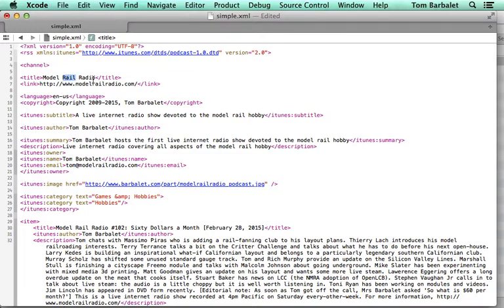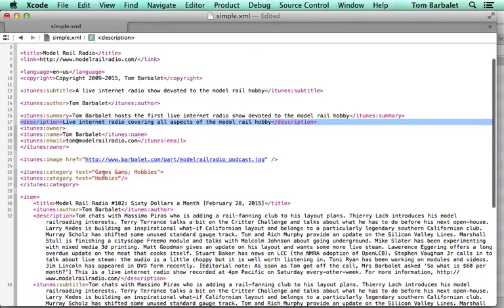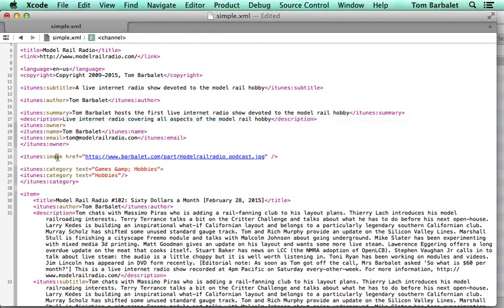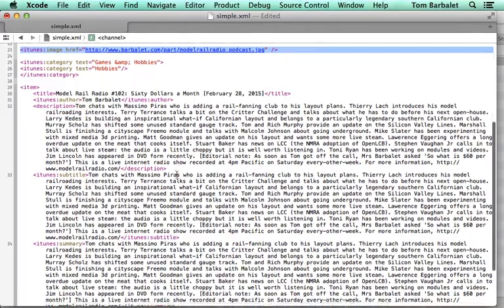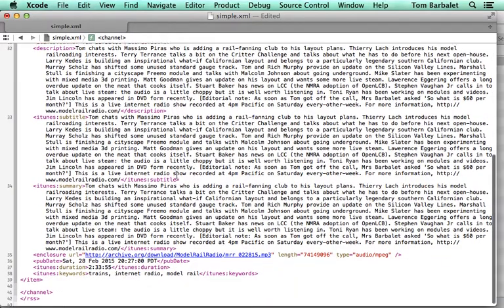It's got the title of the podcast, the URL, US English, copyright information, the subtitle, which is the title under Model Rail Radio, author, summary, description. Some of these things you have to duplicate because some are used by iTunes and some are used by other RSS readers. An image for the podcast, the category that are available. You can get these through iTunes as a document that explains that. But the most important part for each podcast is the item selection.